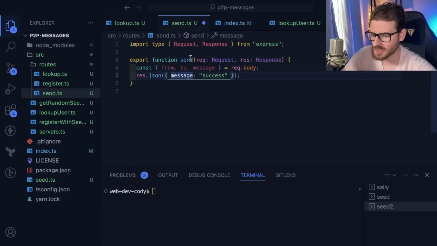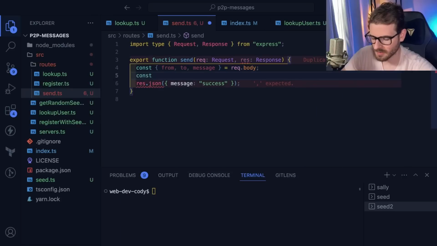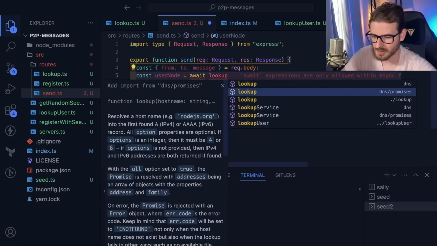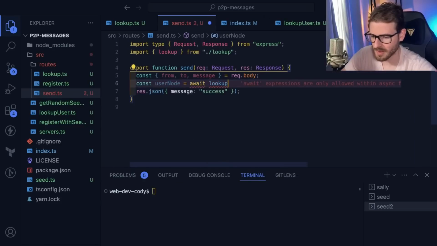Okay, so the idea is you can send a message by hitting this endpoint, and it's going to first look up the user. I'll say user node, and we can basically just say lookup user here, which I believe we already have a lookup method, right?